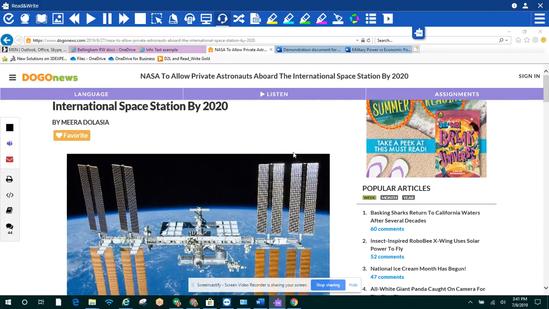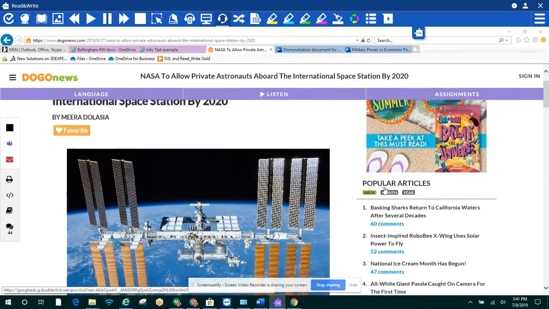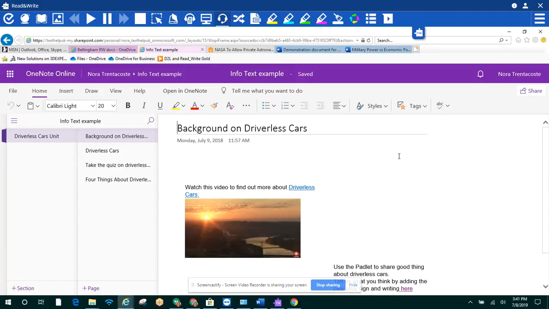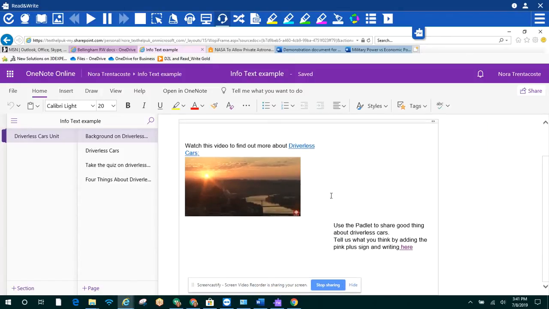We can hear that. So all those tools that you liked before, you had access to in the toolbar, not just in the Word Online, but also in this website, or it could be an online textbook that we're working with. Here's another format that we work with. Again, everything works exactly the same.